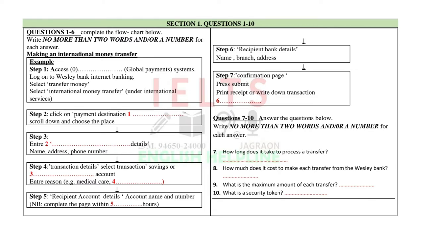It does cost more to use a teller, but the Wesley Bank will only deduct $30 from your account per online international transaction. However, we have no control over any fees that may be charged by other financial institutions at the receiving end. How much can I send in one transaction? Well, that depends on your bank balance, but assuming you have enough funds, the upper limit is $10,000.